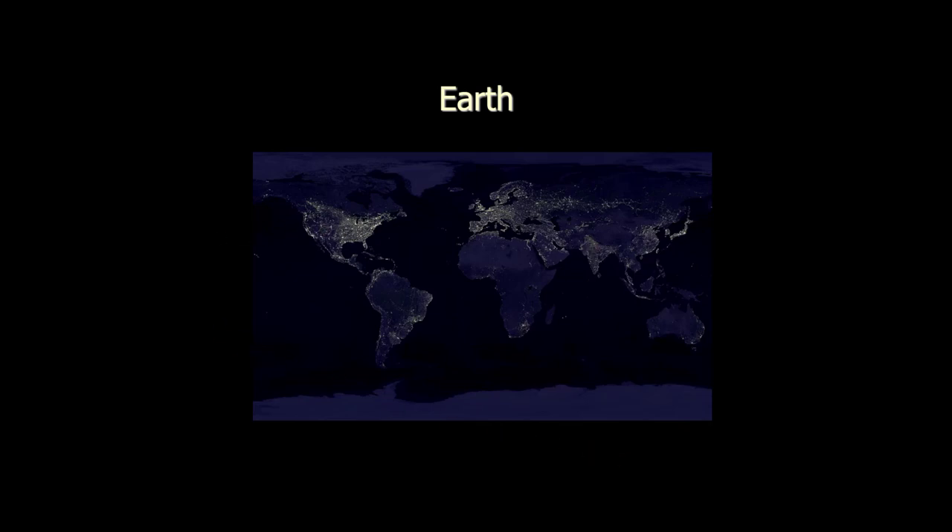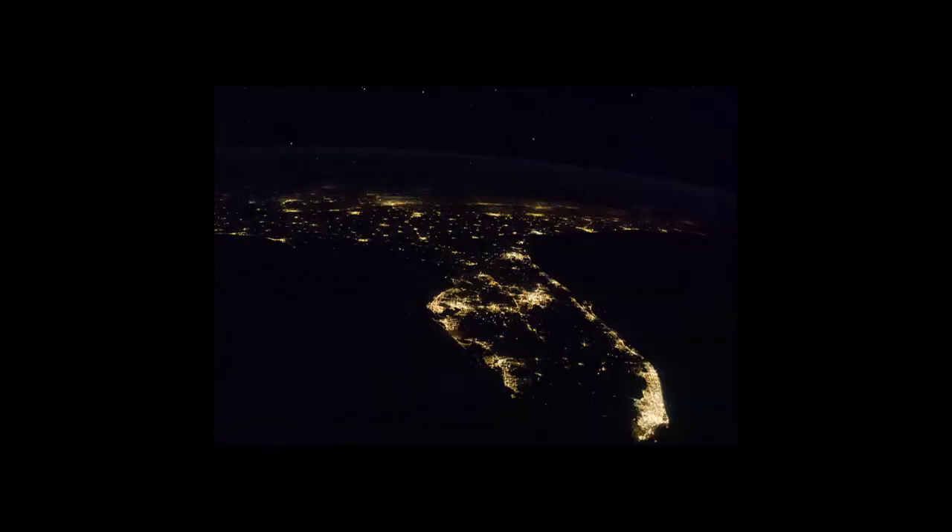This is a simulation — not actually light, just a white point for every few thousand people. Here's actual light: this is Florida taken from space, just a photograph showing the light that people make. Here's Pinellas County all lit up, the I-4 corridor going to Orlando, Miami, West Palm, Sarasota, Naples, Fort Myers, the Everglades which is pretty dark, Jacksonville and Atlanta up in here. People make light, and astronomers call it light pollution.